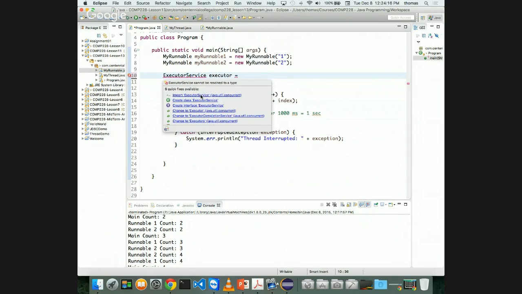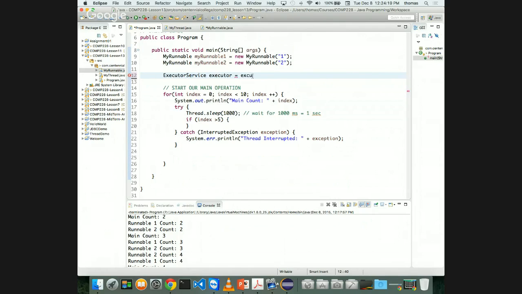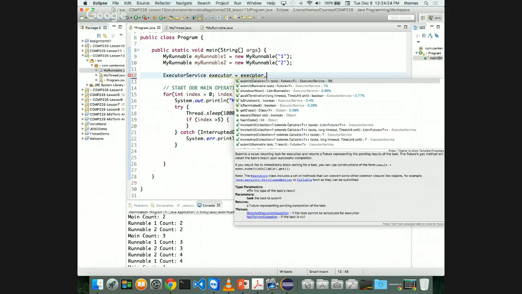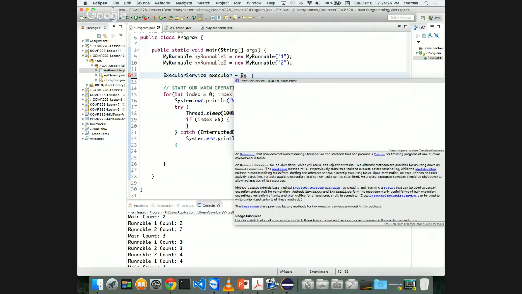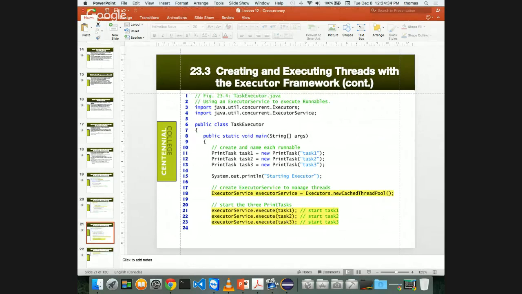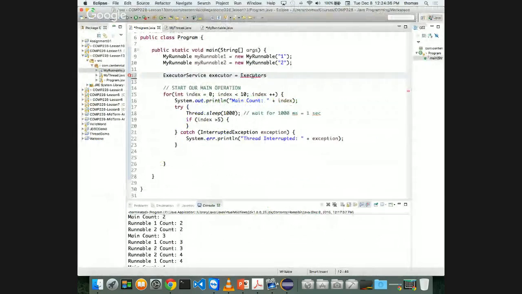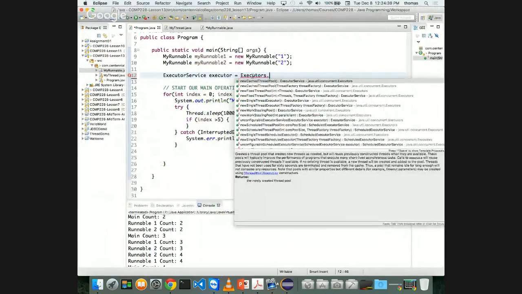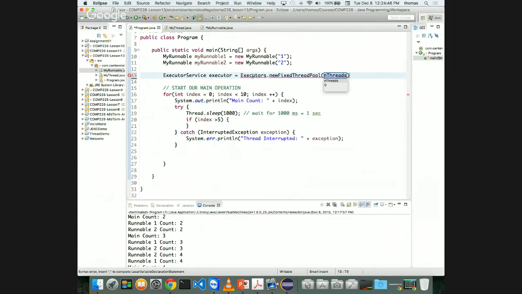So I import the executor service, and it is equal to Executors, sorry, Executors dot, and then I can ask for a new thread pool. Instead of a cached thread pool, let's do a new fixed thread pool, with only three threads running at the same time, maximum.